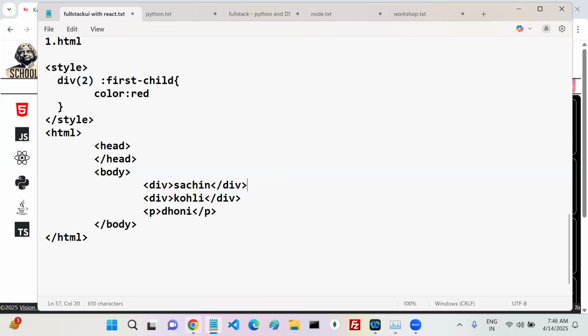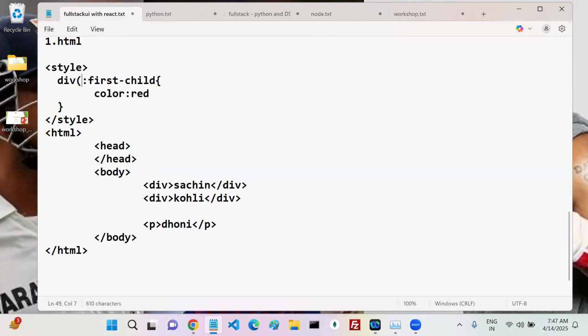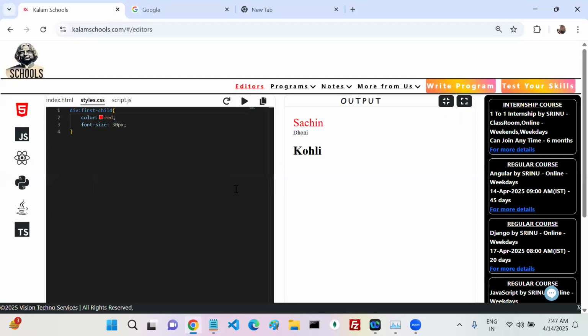Now, sir, in div there are two. Sir, if we put here 4, or if we put 2 in brackets, will it read the first two divs or what? No, this is for understanding purposes. See here, up to here, how many divs can you get? Two divs. Now, for our understanding purposes, I've just added this. Now I'm going to make some change.